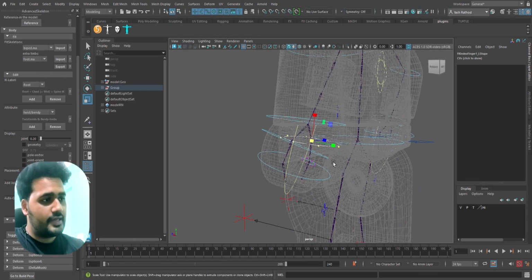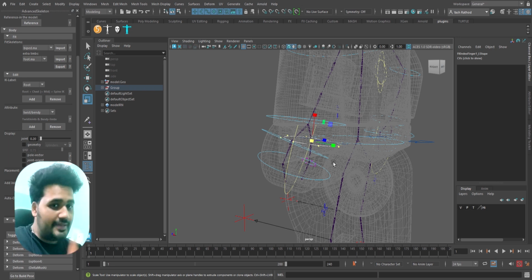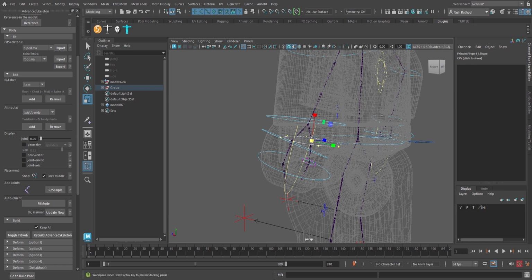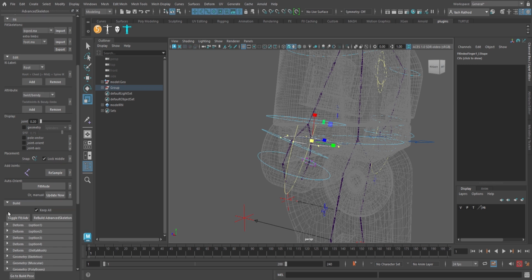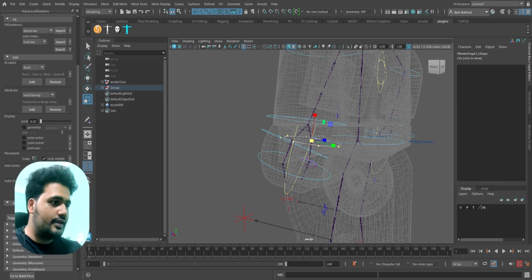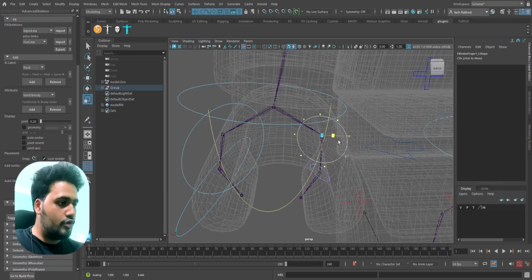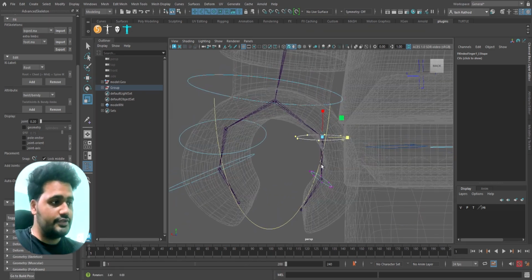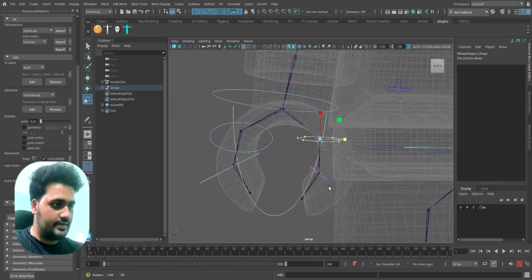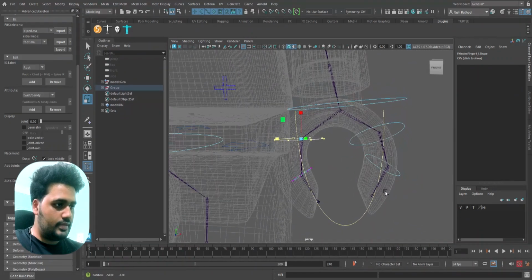So if in the middle you find that your joints aren't exactly in the right place, do not worry, you can simply go to the build skeleton, which is just right over here. So in the fit skeleton, we have build, and we can toggle fit and advanced. So here, ideally, you can move the joints and still have all the points of the curves, that's the controllers, in the right place. So yeah, don't worry about that.